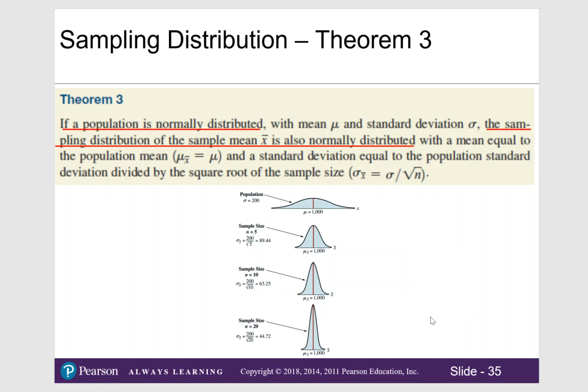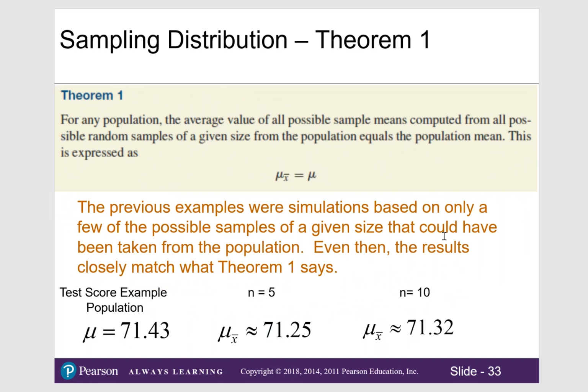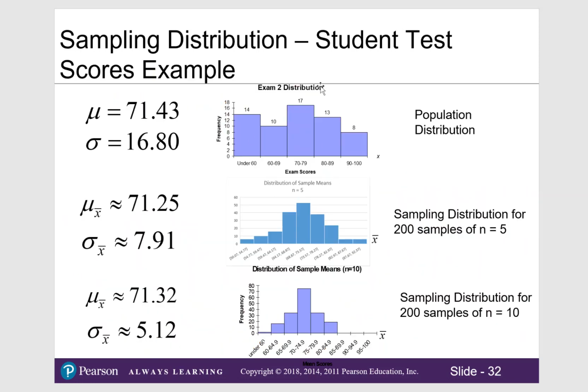Here's an even more awesome one. This is the central limit theorem. As it turns out, it actually doesn't matter what the original looks like. No matter what population I begin with, it will always look normal, as long as I sample large enough. And that's where things get a little wonky with this. So what do I mean by that? Regardless of the original shape of the distribution, it looks normal. So I'm going to roll back real quick. Did this original population look normal? Nope. But its sampling distributions did.